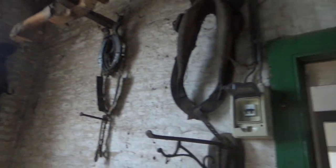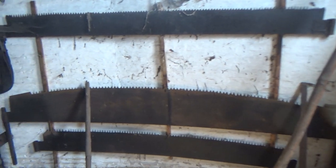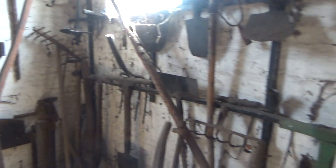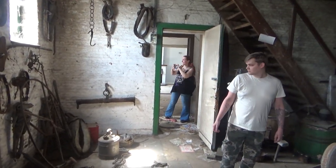I see loads of horse shoes over there. Look. A lot of horse shoes. A lot of stairs up. Oh. Awesome. I think this is really old. Some hay. Yeah, it smells really old even. Whoa, look at this saw. So awesome. This obviously was a farmer, looking at the materials. Look! All the equipment. It's really cool.